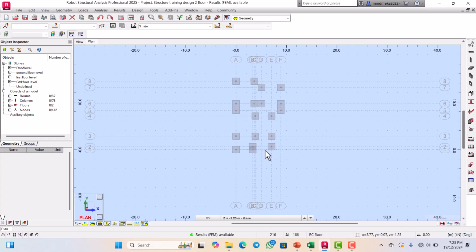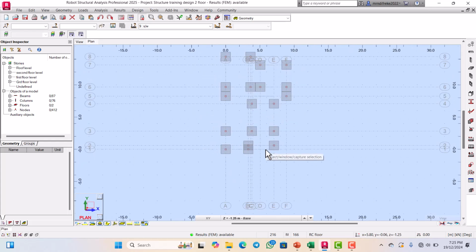So that is how you can perform your design for structural members in Robot Structural Analysis Professional.